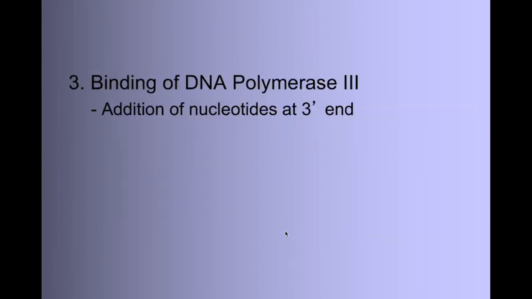Now we have the whole elongation process occurring, which is the binding of the DNA polymerase number 3. And this is the key enzyme, and it's an enzyme complex, but we're just going to focus on this one enzyme itself. DNA polymerase 3 binds and adds new nucleotides to the existing 3' carbon of that primer, and then it continues this elongation event essentially until the end of a replication cycle.